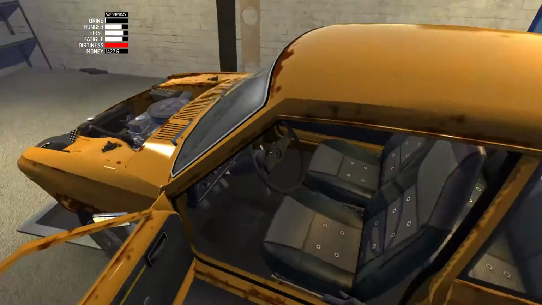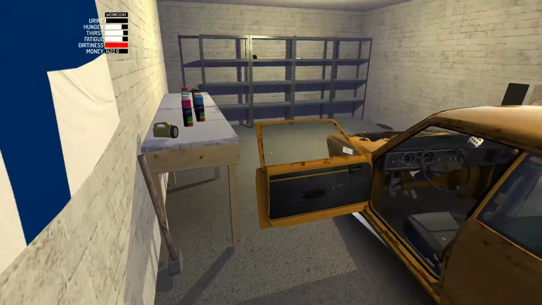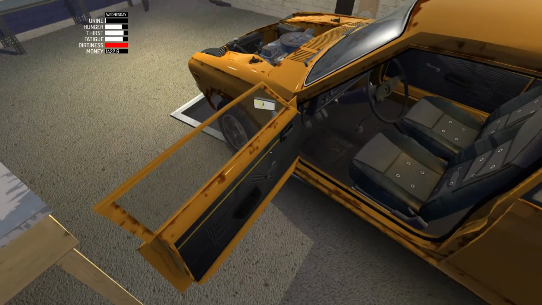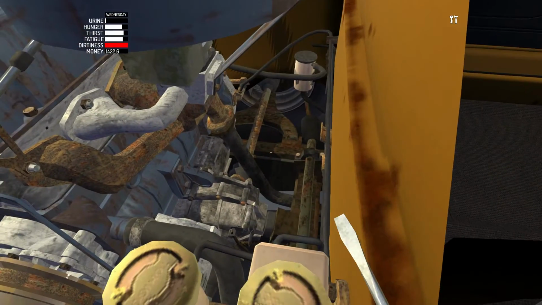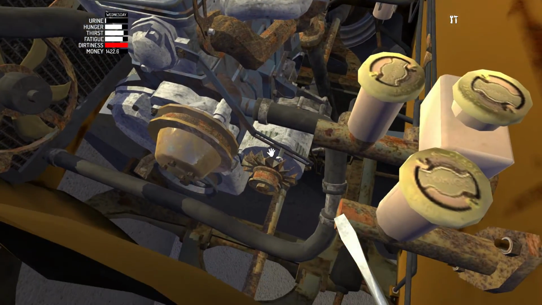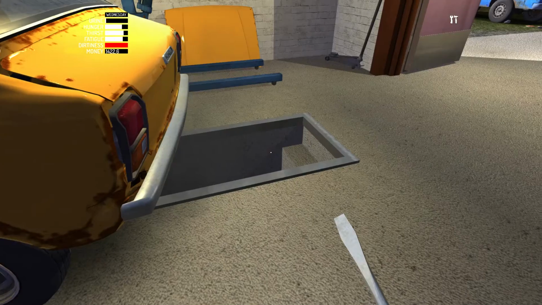I want to have a look at what type of smoke we have here. That looks like not very healthy smoke. So let's see if we can do something about that with our screwdriver. There should be like something here. Let's see. This little part. I'm always looking for it. I never see it. Ah, there we go. I found it. Let's screw that in a little bit and see what happens.